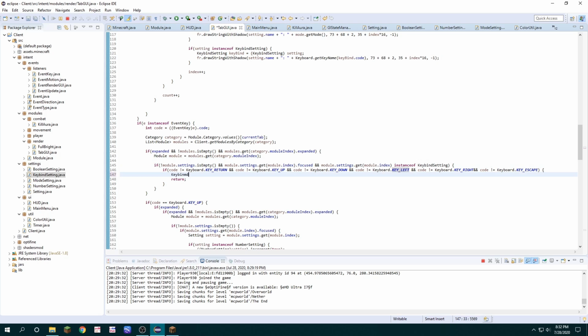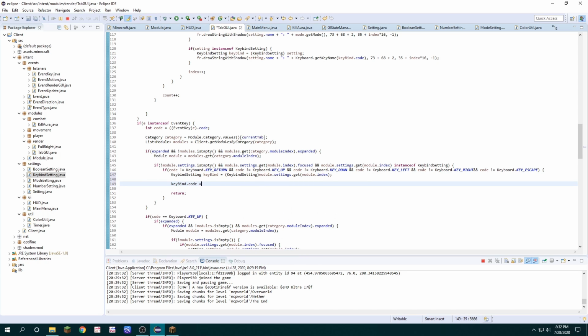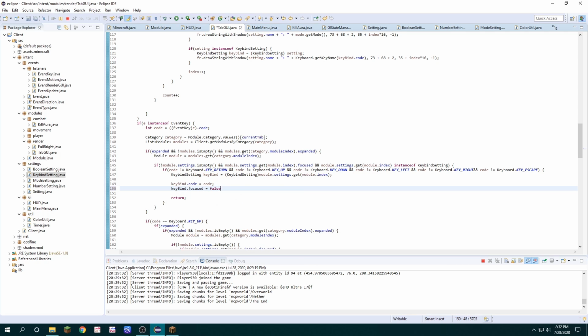We'll make KeybindSetting an instance called keybind, and we'll cast what we're about to cast as a KeybindSetting, paste that in, and now we have an instance of the keybind, and we're just going to say keybind.code equals code, and then keybind.focused equals false.